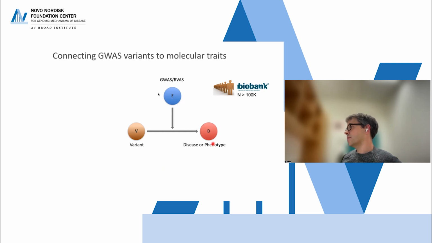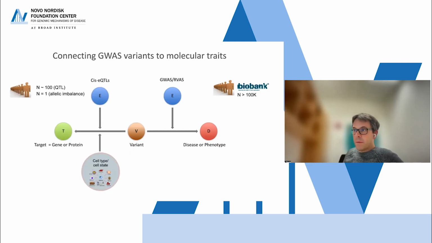These are things we have to really discover in large cohorts like UK Biobank or other cohorts of this size. Now, when we go to function, the good news is it becomes a lot easier, because linking variants to molecular outputs is something we have been demonstrating in the field is viable from cohorts of maybe 100 people. For example, with expression quantitative trait loci, we correlate the same variants to a difference in gene expression in a particular tissue. So it's an easier problem, because expression is a much simpler trait than a disease endpoint that might manifest late in life.